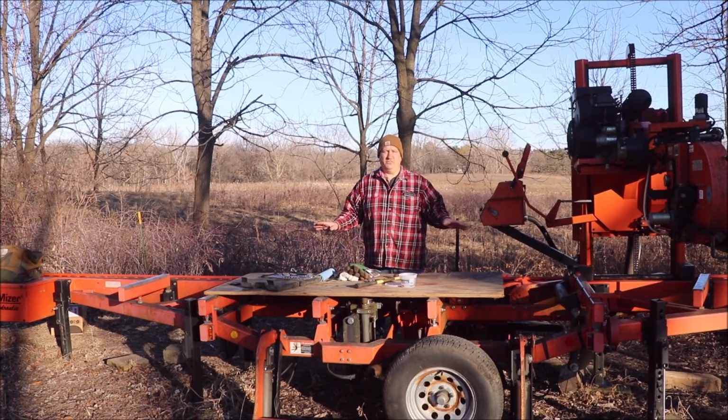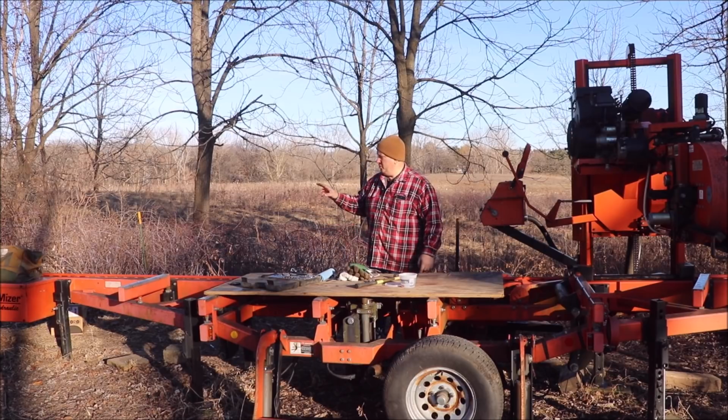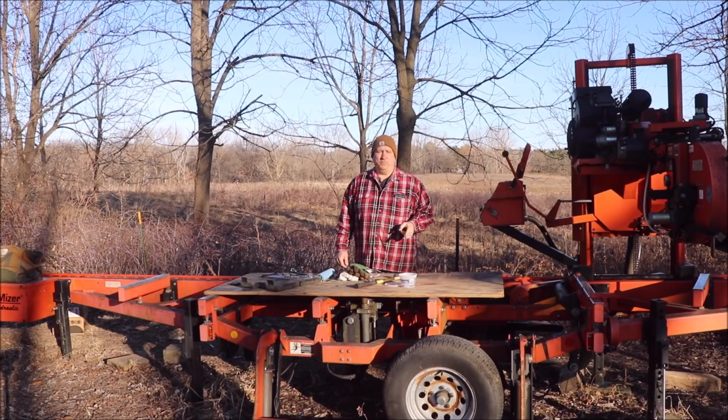I'm going to grease everything up, and then tomorrow, weather permitting, I've got a couple of really nice logs over there, including two kind of mystery logs. They're maple, but they have the potential to have some great figure inside of them. Won't know until we open them up, so that'll be next. So I hope you're still with me here.